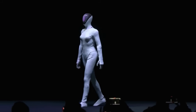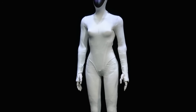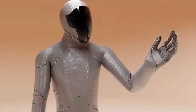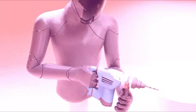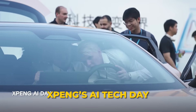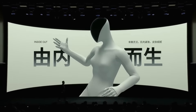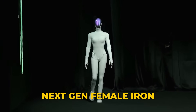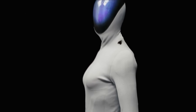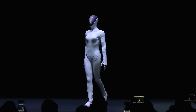This week, XPeng introduced Iron, a female humanoid robot designed to move and respond with striking human realism. She's not just built to walk — she's built to connect, blending engineering precision with natural human-like grace. Meanwhile, Norway's startup Physical Robotics introduced the Pi Robot, an upper-body system built for industrial precision and safety. On November 5th at XPeng's AI Tech Day in Guangzhou, China, in front of a packed audience, XPeng revealed Iron — a female humanoid robot that walked onto the stage smoothly and naturally, with movements that closely mimicked a real person. It wasn't flashy or exaggerated, just quietly impressive.